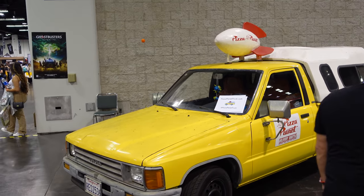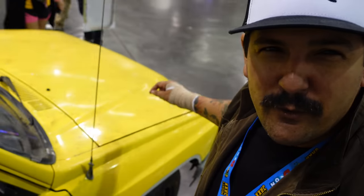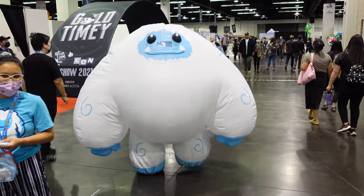Look at that. This is just weird, because normally Marco, the owner of the Pizza Planet truck, the official original, is usually very close to it, and I can see his phone charging in there. Makes me really want to write in the dust on the hood, but I know he very carefully curates his layers of film-accurate levels of Pizza Planet truck dust, so where's Marco? Oh, I know how to find him. Marco! No polo. I'll keep trying.